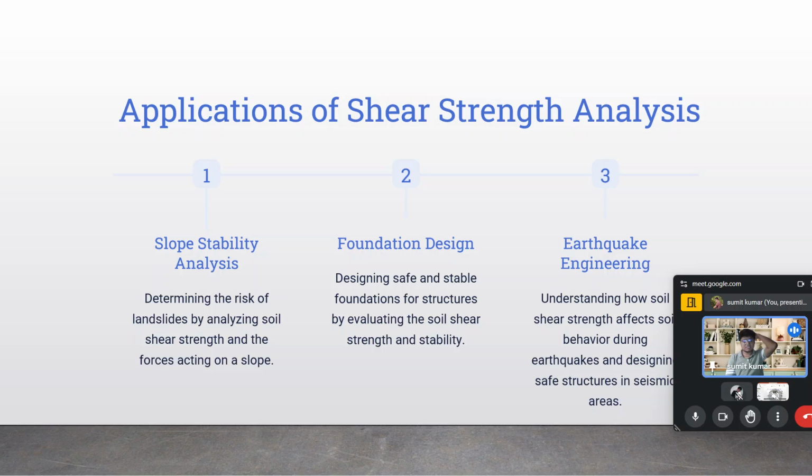Its application takes place in slope stability analysis. How? In slope stability analysis, it helps in determining the risk of landslides by analyzing the soil shear strength and the forces acting on the slope. When we talk about foundation design, it means designing a safe and stable foundation for the structure by evaluating the soil shear strength and stability.